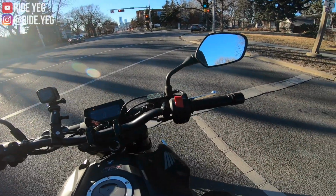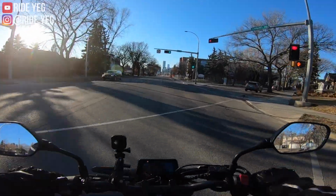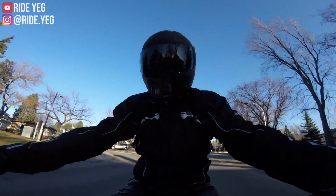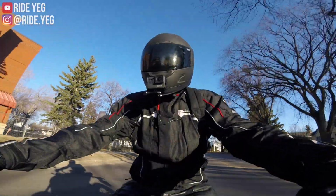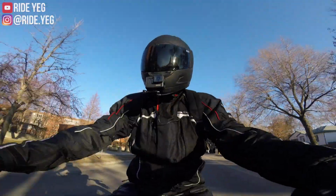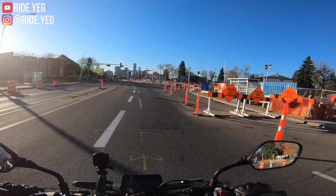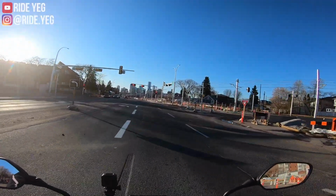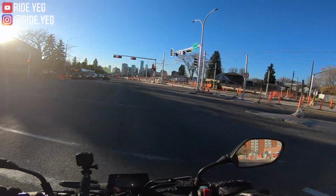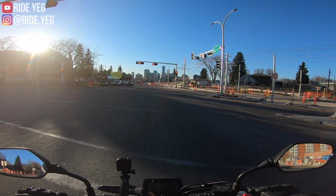Overall, I'm pretty impressed with this bike. It's a ton of fun, but you might grow out of it pretty fast as a beginner. If this was even more similar to the Honda Grom in terms of ergonomics and seat height, I think I would consider selling my Grom for this. I know that's a very bold statement, being 100 pounds or so more than the Grom. I'm pretty happy with how it rides. The highway test that we did back there, getting up to speed was no problem.